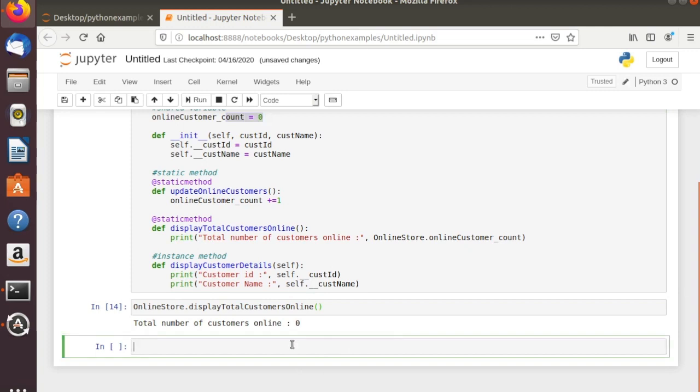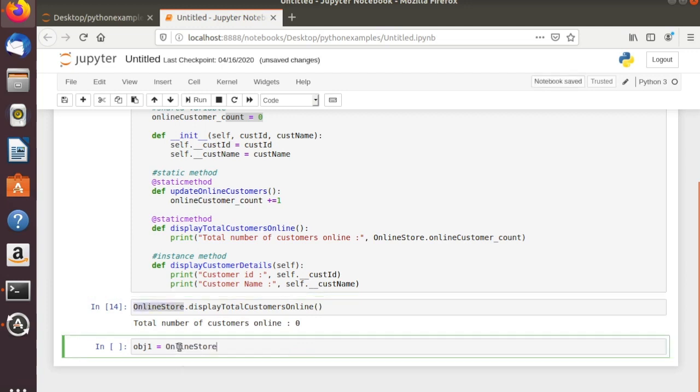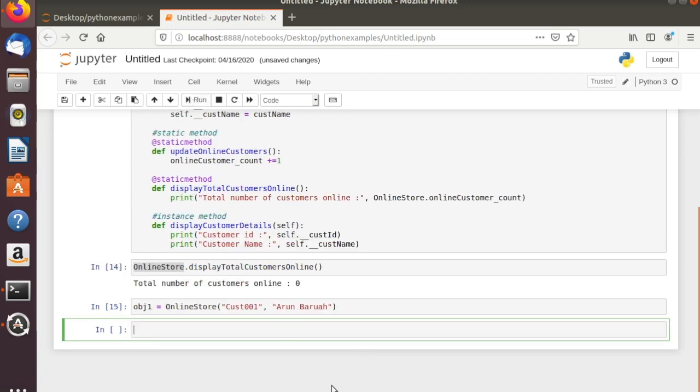Now let us create object 1 equals OnlineStore. I think we need to pass two parameters: the customer ID and customer name, customer 001, and the customer is Arun. Run it.